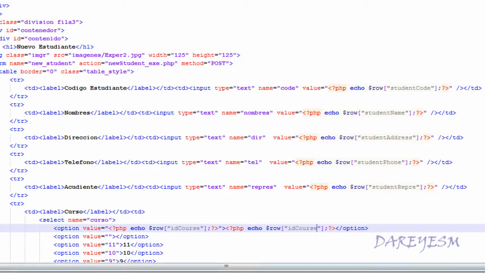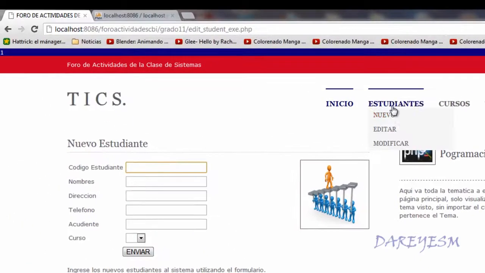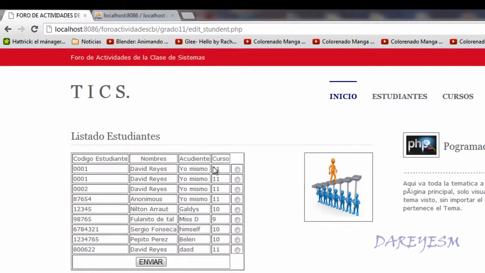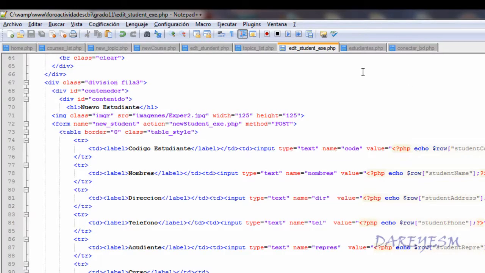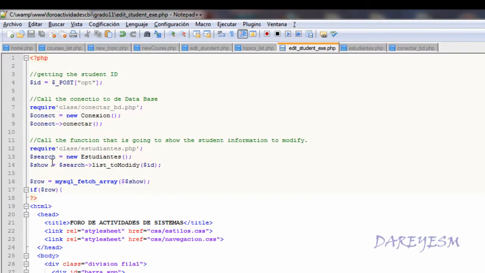Okay, let's try. I'm going to make edit, I'm going to select this one, and I'm going to click on enviar. Oh, we got a mistake. Edit student, line 16.